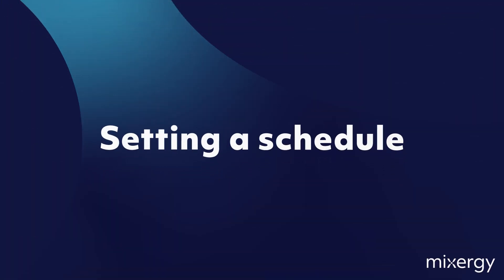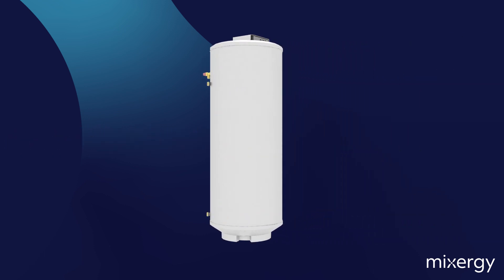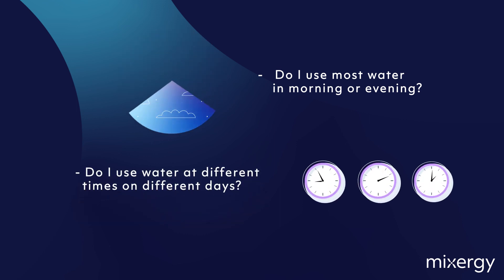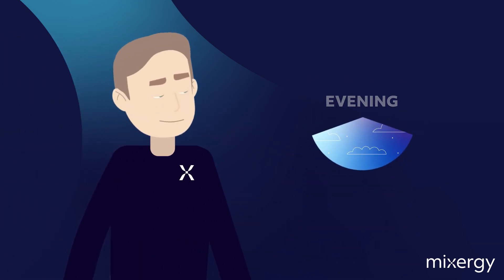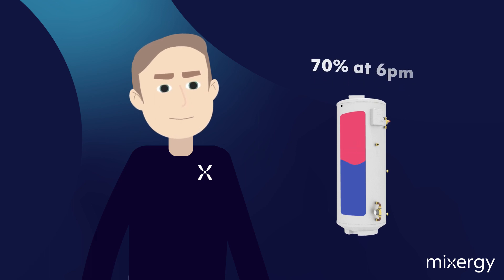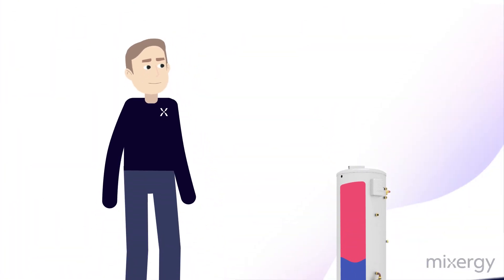And much, much more. A Mixergy tank is different from a regular cylinder because it doesn't just heat everything every morning. It heats exactly what you need. So when building a schedule, consider: do I use most water in the morning or evening? Do I use water at different times on different days? If you do all of your washing and dishes in the evening, you can set your tank to heat a small amount in the morning — 20% at 9am, say — and then a bigger amount in the evening, for example 70% at 6pm, to make sure you've got enough for whatever you need.